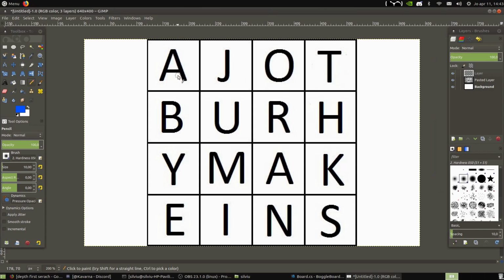For this program, we needed a way to find all these words in the board. Otherwise, we couldn't know what board is good and what is not, if we don't know the words in it. So, how do we do that? Well, we just go through every single letter and see if there's a word.